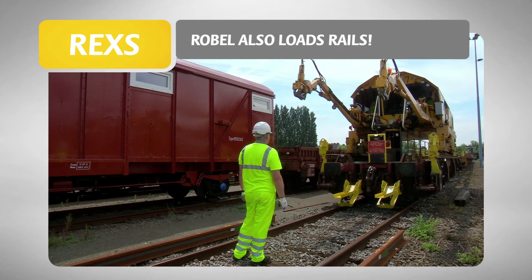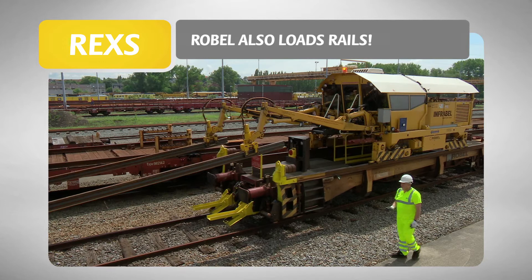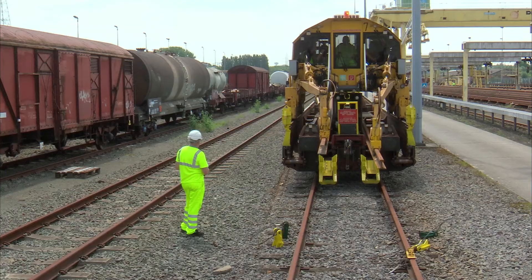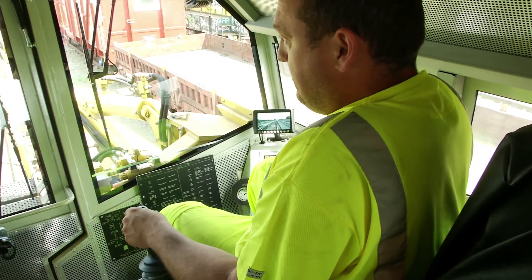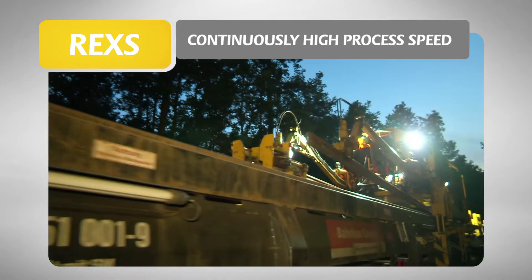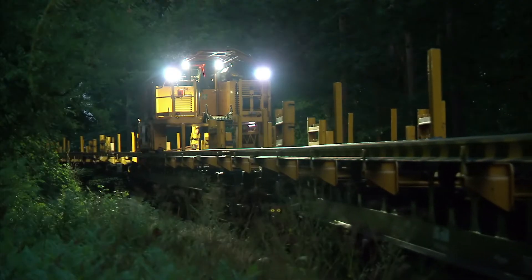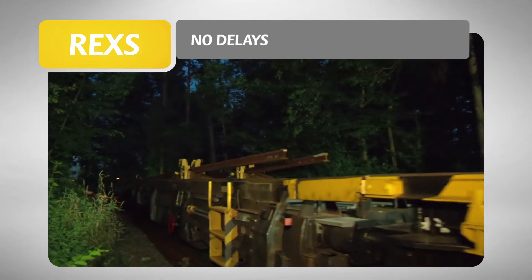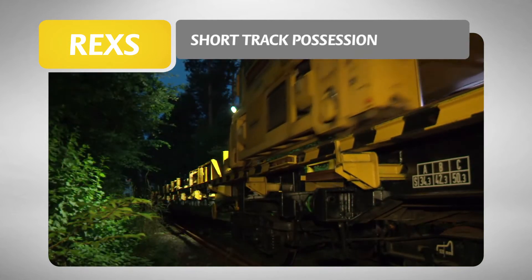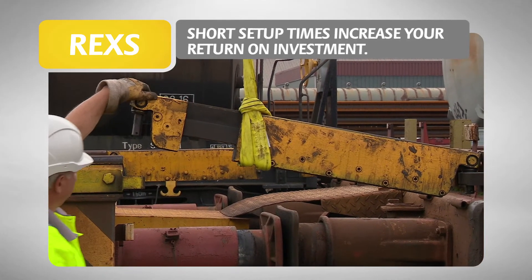The REX is the fast and smooth solution for loading long welded rails, especially at tracks with difficult access and for rails which are to be refurbished. The unloading time for a pair of 180 metre rails is approximately 2 minutes, the loading time about 4 minutes. A high process speed of up to 2,700 metres per hour makes it possible to calculate the average work cycle. Loading processes are reduced to a minimum in time. No more delays or long track possessions.